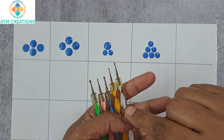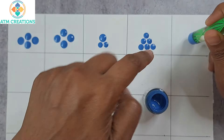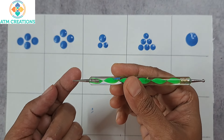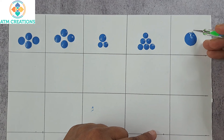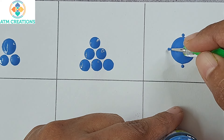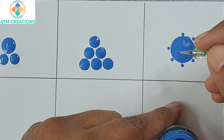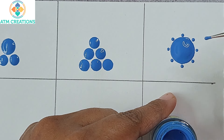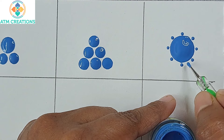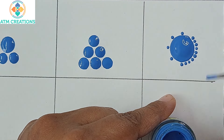These tools can be used simply for dotting, or you can do something called walking the dots, which we will see now. I'm going to keep a dot with this tool, then use the small ball side of this green tool to keep tiny dots around the main bigger dot — first a top dot, then the bottom, then right and left. When you use these nail art tools for dotting, the balls are tiny so you need to be really slow in dotting.